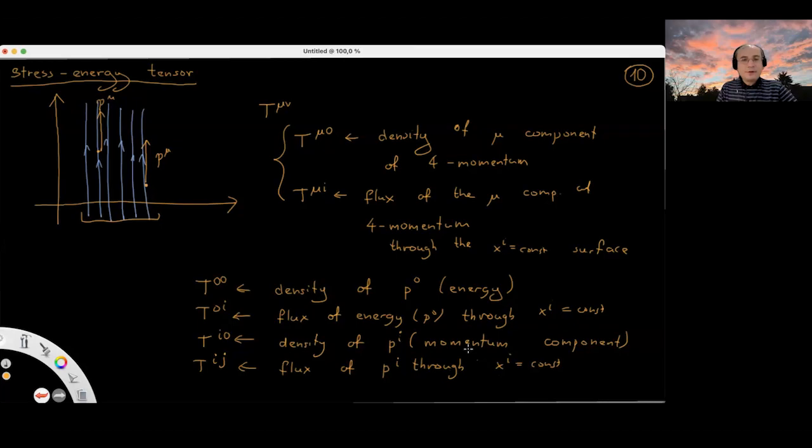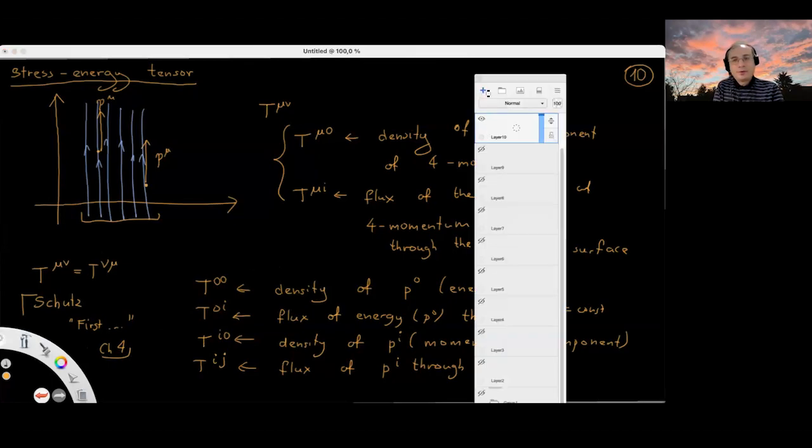Now, the strange thing about the stress energy tensor is that it has to be symmetric. So T^{μν} is always equal to T^{νμ}. This is not so obvious from this definition, but you can prove that. We will not do it here, but you can have a look at the first course in GR, in chapter 4. There is a short proof why this has to be the case. Okay, any questions on the definition of the stress energy tensor? It's a bit of an important topic, so if there are any, it's a good time to ask them.